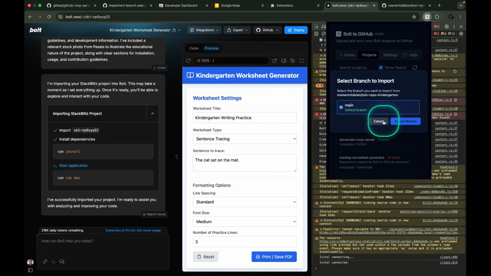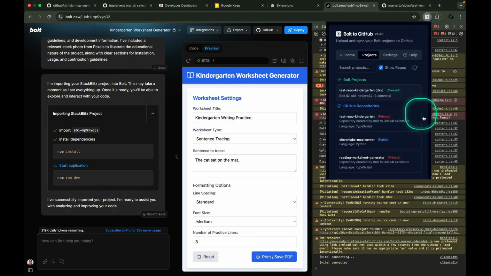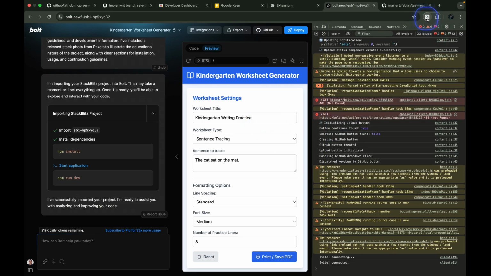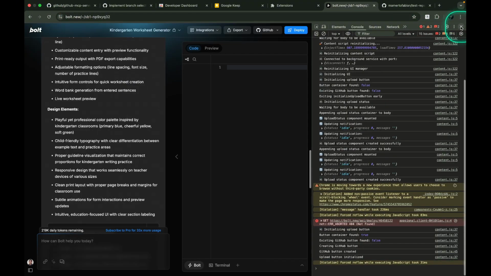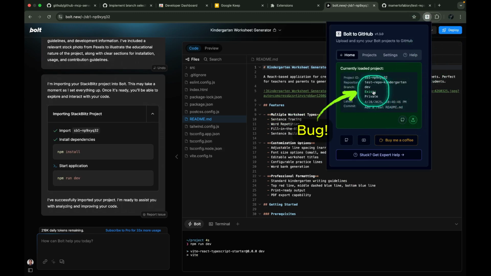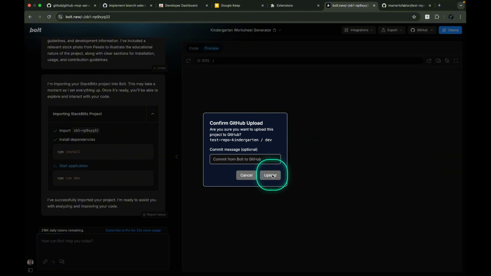Looks like dev branch is not there yet. Let me refresh the branches. Still nothing. Let me close it. Refresh it, maybe. Let me close this. Oh yeah, because the dev branch doesn't exist in GitHub yet, so we have to push it first.